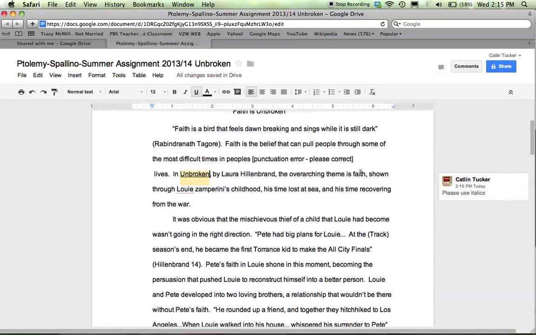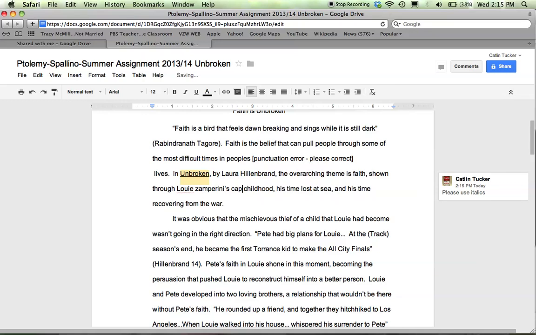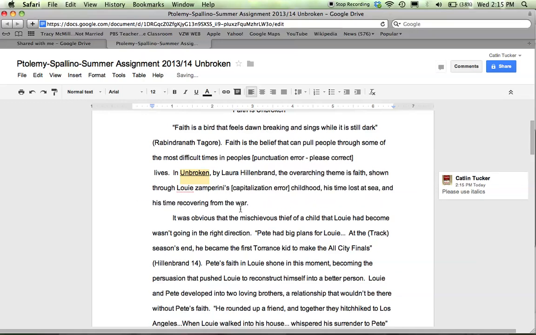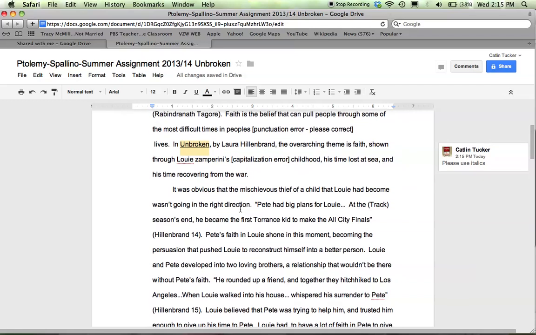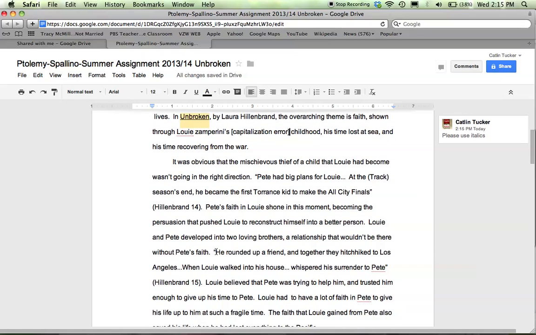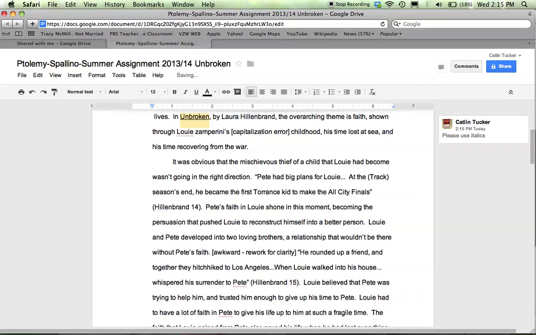And then as I'm scrolling down, okay, this last name should be capitalized. So that's capitalization error. So CAP, enter, capitalization error. And that will immediately add that note for me. And I can go through and read. And if something sounds a little bit awkward, I'm going to say AWK, enter, awkward, rework for clarity. So as I'm reading through an essay or an assignment, if I have these preferences for the kinds of corrections that I know students typically need, it will just save me time as I'm going through and editing.